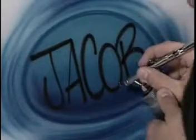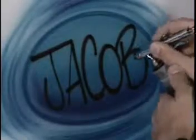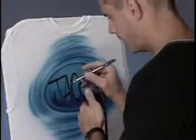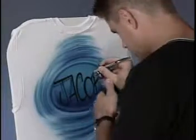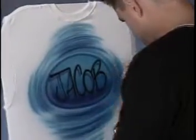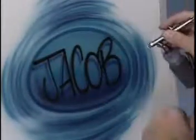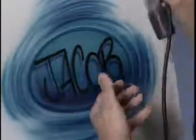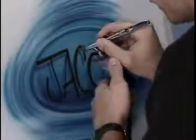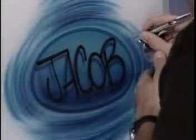And I'm going over again. Remember, the first time that we went over it was more of a gestural print. Then we're going back in and filling it in and really giving it a big, bold touch. Okay, I've gone back to my violet now. I'm using this again to add a drop shadow. And you've got to keep consistent with your light source even in your drop shadow. Like I stated earlier in this design, I'm going to have a light source coming in at this direction, so I want to make sure that my drop shadow is consistent with that. In other words, if I've got a light source coming in upper right, my drop shadow is going to be lower left. Even though it's a name design, you've got to be consistent.